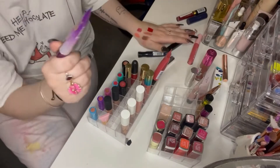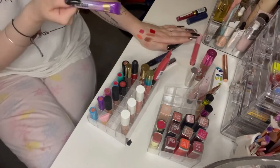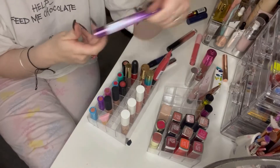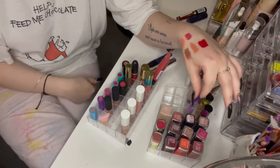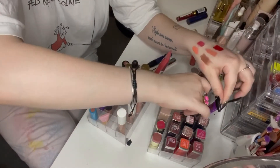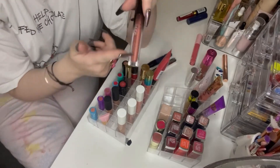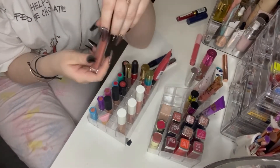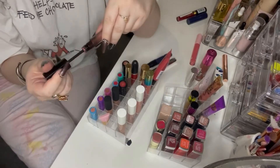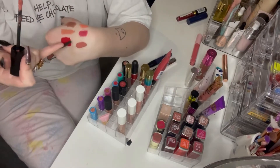This gloss I use all the time — I also have another one in a pinky shade but I think it's in a handbag somewhere. I'm going to move it back because I use it so much and need to use some other glosses first. Another one I don't use often but should is the Huda Beauty Demi Matte in the shade Shiro. I used to use it a lot but the past couple of months I've barely touched it, and it's such a lovely nude shade.